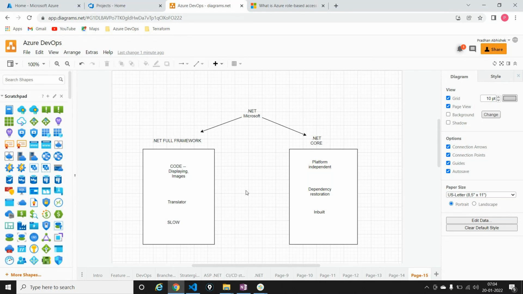You can have Mac OS, Linux, CentOS, Debian, Windows, whatever it is, it can run on top of it. So this is what we discussed yesterday, just a quick recap.